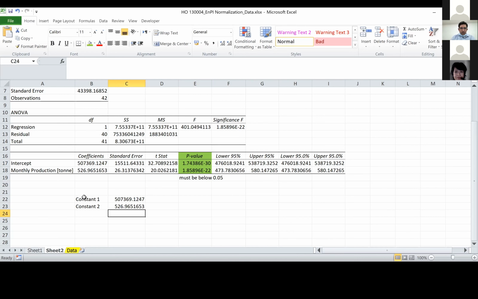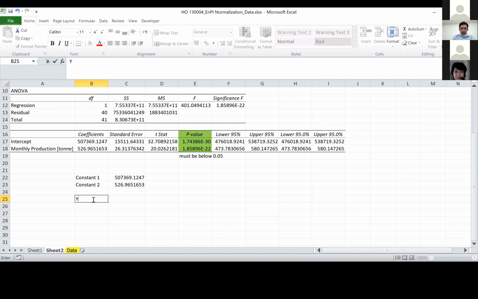So we have the slope value now: y is equal to a plus bx. Y is our electricity consumption, and x is the independent variable, monthly production, because we selected monthly production as x.